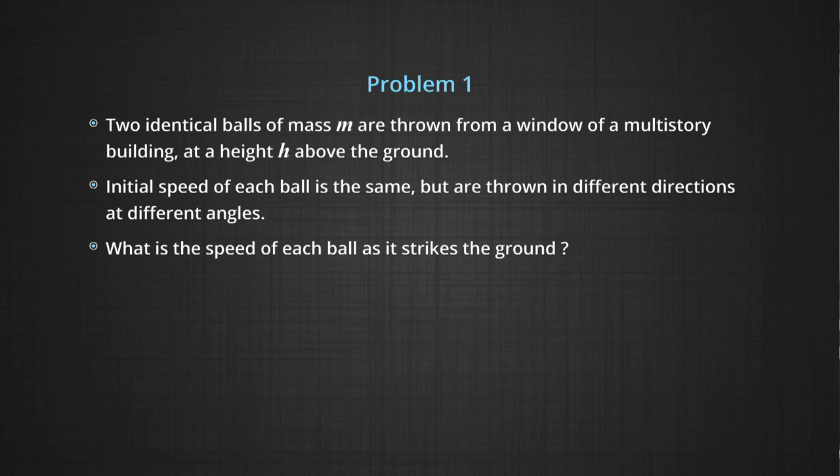The question is: what will be the velocity with which the balls strike the ground? The general intuition says that if you project a ball upwards, the time taken would be more. You might also argue that the velocity with which it reaches the ground would be different, and you would divide the motion into segments — how high it goes, then comes down, what angle it was projected at, etc. But suppose you were to just use the Work Energy Theorem.